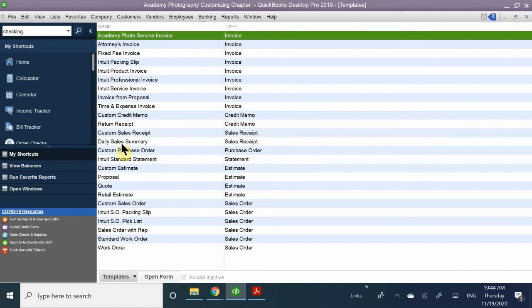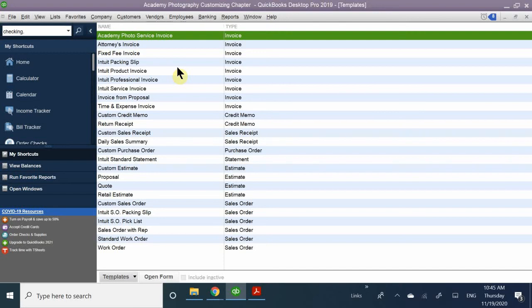Now, QuickBooks also has generic templates that are preset or pre-made for you. So in this sense, we're going to try to create a template for a sales receipt. So when I make my invoices to my customers, this is how I want my customers to see it. So again, when you are a small company and you don't have a logo just yet, you can obviously just type in your name or your company name. But oftentimes, you definitely want something to set yourself apart from any other company that also uses QuickBooks, okay? They give you a template so you have an idea of what your form should look like, and they also give you the option to preview it so you know what it looks like.